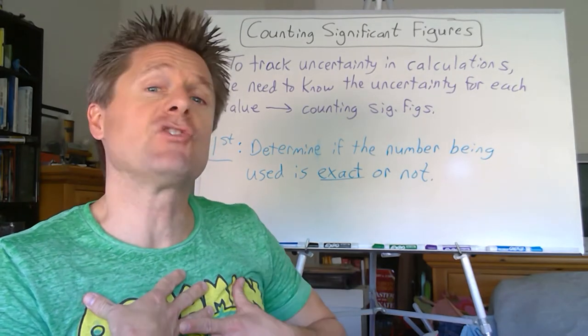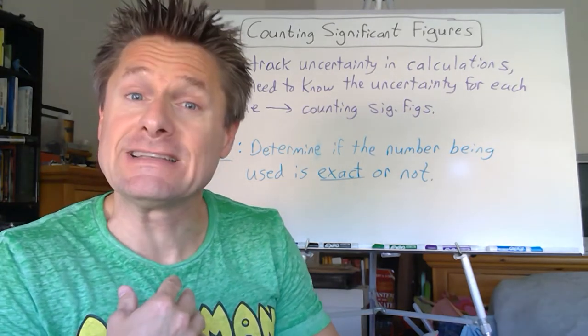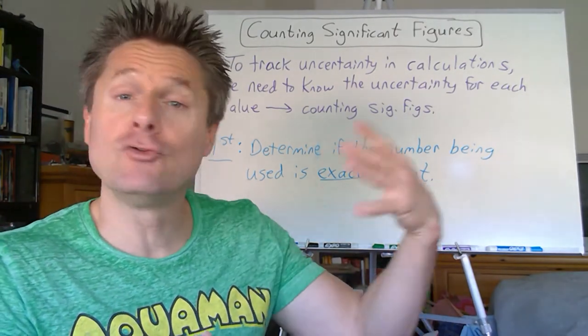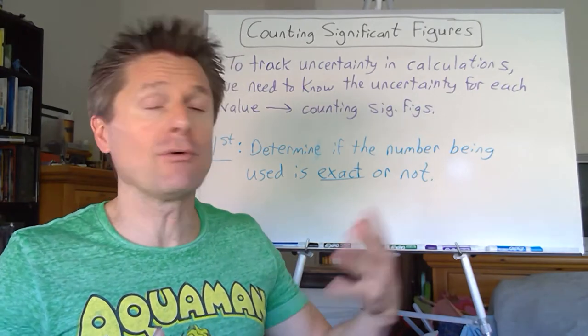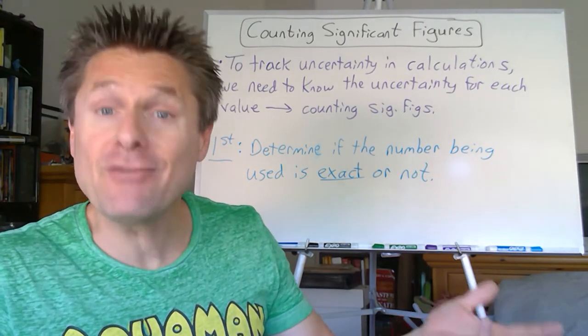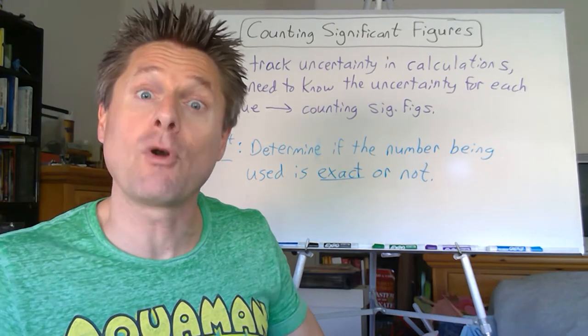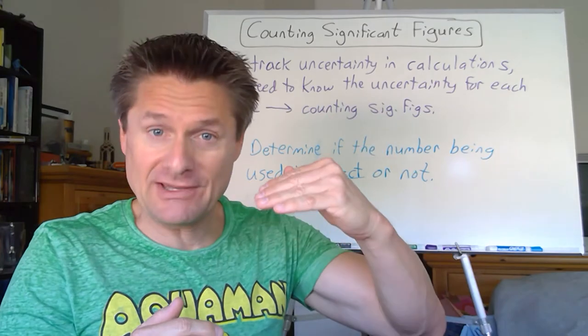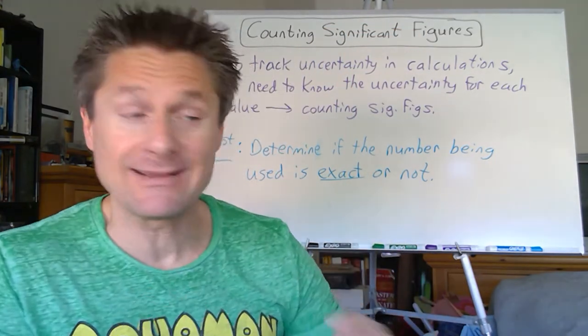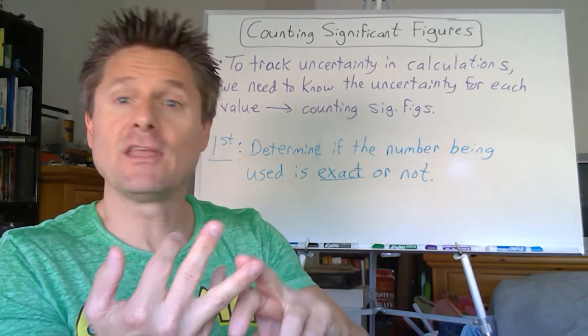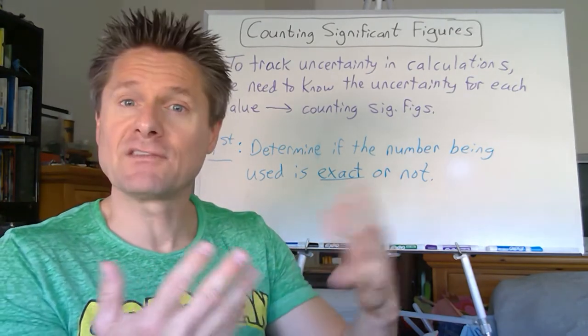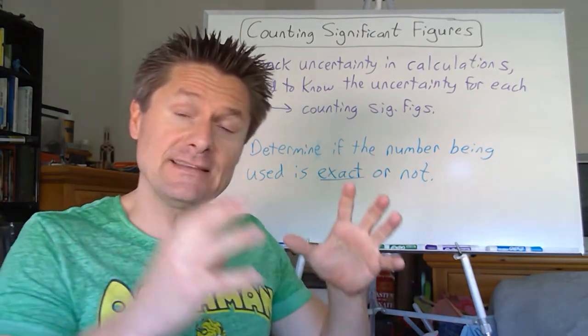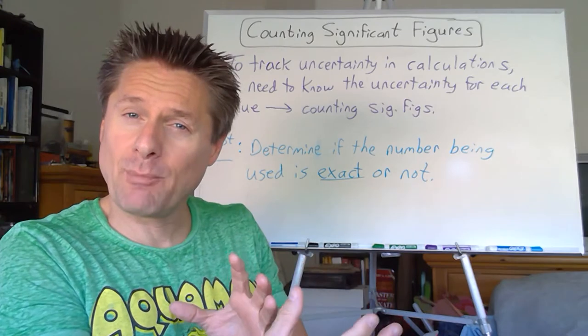And we're the ones that joyfully have to track uncertainty because when you make measurements in the laboratory, those are uncertain values. And if you do calculation using those measurements or any value that has some uncertainty to it, your answer will also be uncertain. So our ultimate goal is to be able to track the value in our calculation, the uncertainty in our calculation, and the units. And I look, when I'm grading things, I look at the final answer. I go, is the number right? Is the uncertainty correct? Does it have the right number of significant digits or something like that?